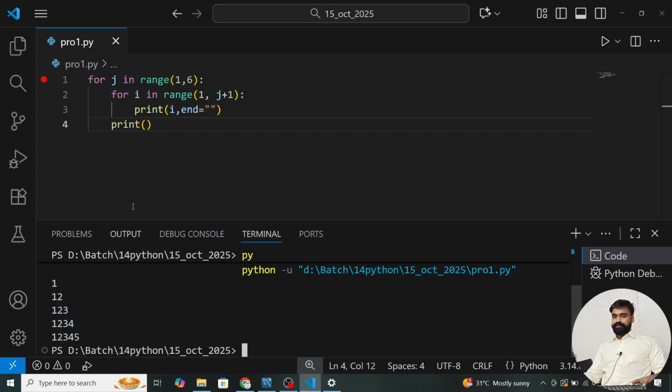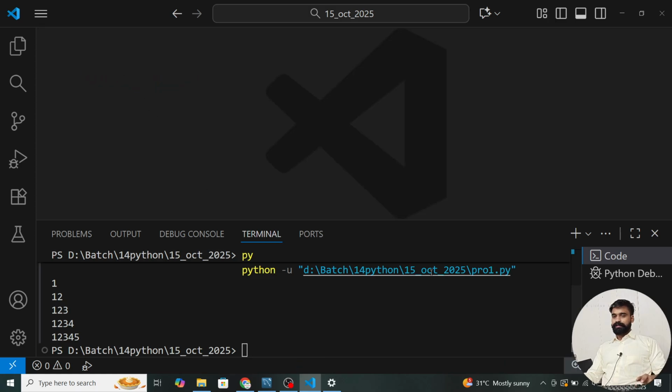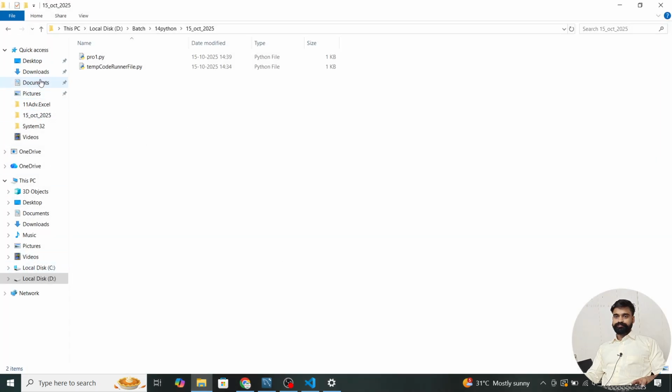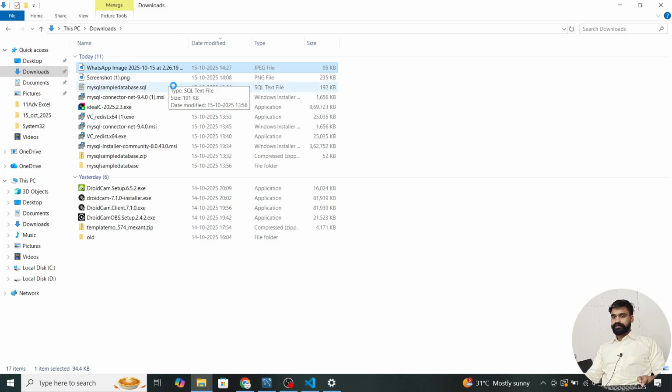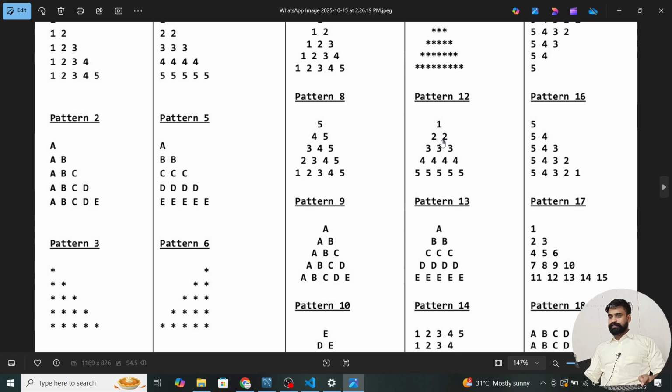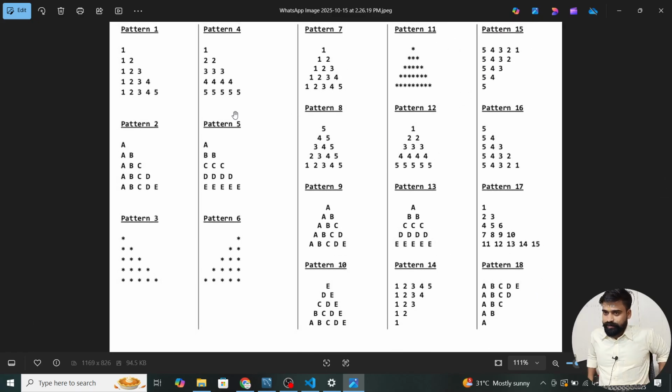So that's why we have to build some patterns. What are patterns? I'm going to check those patterns. So we'll come here, and we have patterns available in the download section. These are the patterns that we have to cover, and we have covered the first pattern. Understand? Is there any problem in this?